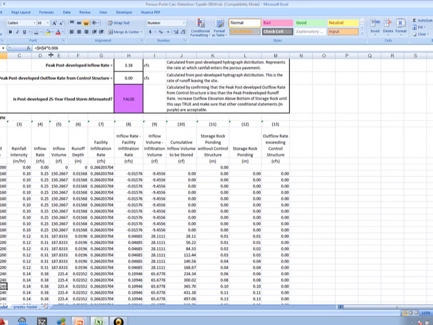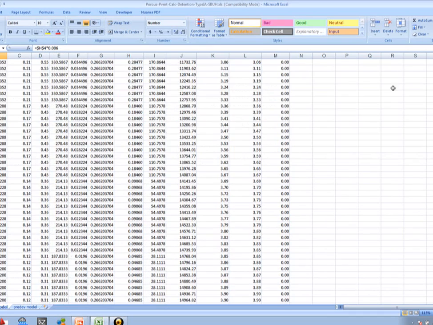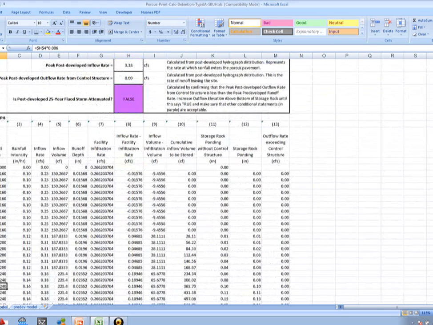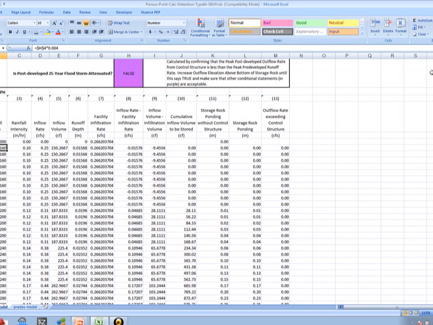So here it's up there, it's 0.004. Here it's 0.006. It should be building until we get to about 8 hours, and then it'll unbuild. It'll slow down and be less intense. And over every 10-minute period, we're taking that rainfall depth and generating a runoff rate with the rational method. So Q equals CIA. And I'll go into a little bit of detail in the first video, so I'm not going to hammer that. But this is a hybrid model that conservatively generates runoff based on the hydrograph, the shape of the hydrograph, and the rational method.